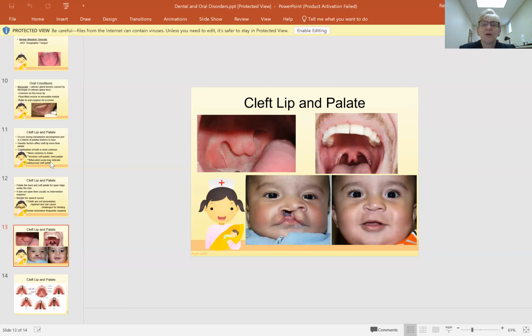So here are some different examples. There's your bifurcated uvula, a mildly bifurcated uvula. The one on your right is a significant bifurcated uvula. And then this is this sweet little kid with a significant cleft lip and palate prior to surgery, and there he is after surgery. If you couldn't see the scar, you might not know, and you can see a little bit of malformed nose on the left-hand side of the naris area, but otherwise, isn't he sweet? Isn't he cute? Just sweet babies.